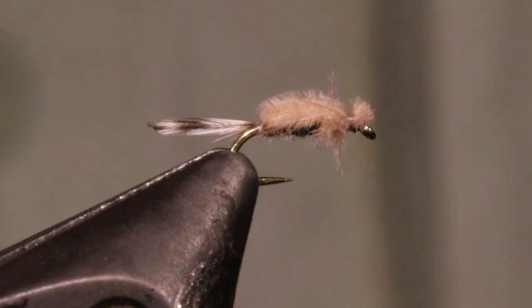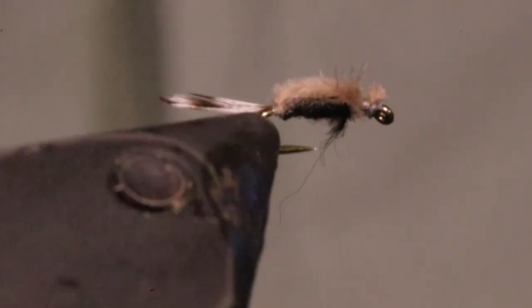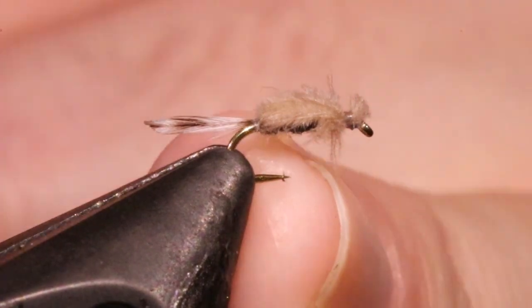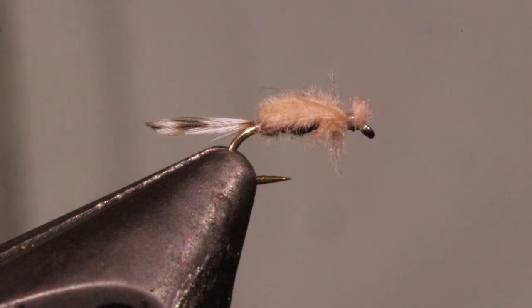So there you go, a nice easy tie. Quite quick, you can very quickly put a dozen of these in your box. And they're very effective little patterns.